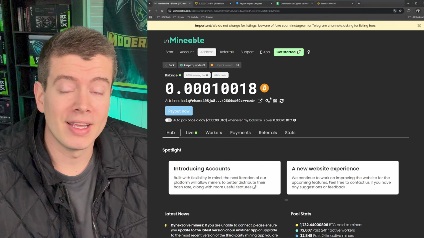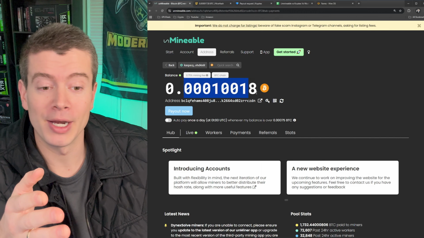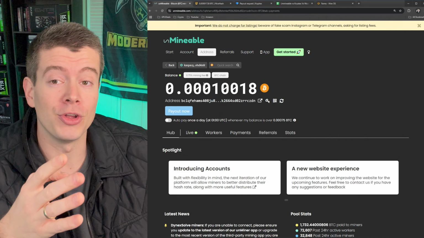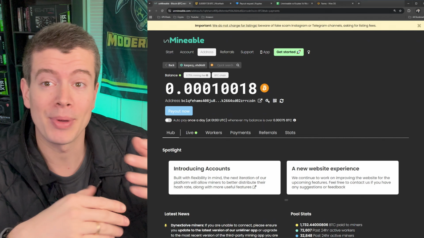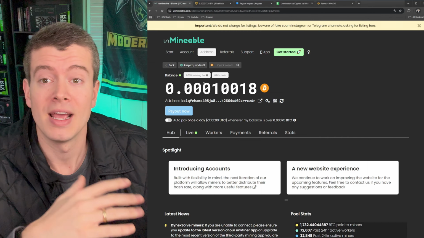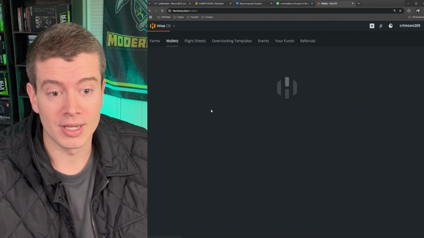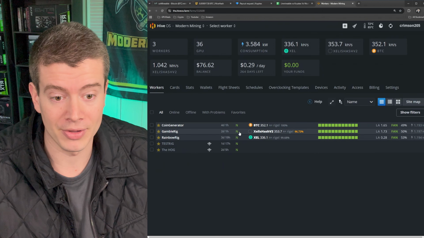So the unfortunate thing that I'm just now realizing is that I have this Bitcoin sitting in UnMineable, but I can't withdraw it until I get 7 times the amount of Bitcoin in here. So I think what I'm going to do is point all 3 of my rigs to UnMineable for a few days, get to that payout threshold, and then point all 3 of my rigs to Kryptex and get that payout threshold. Nicehash, I'm just going to go ahead and stop this miner right now because it is not doing a dang thing, and it is definitely unprofitable at the amount that I'm getting.